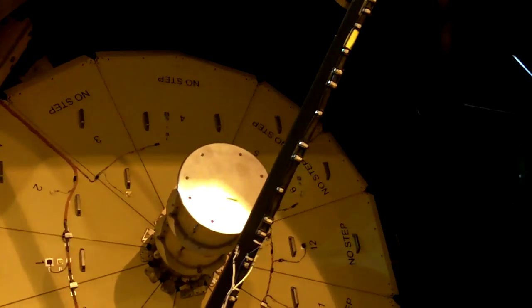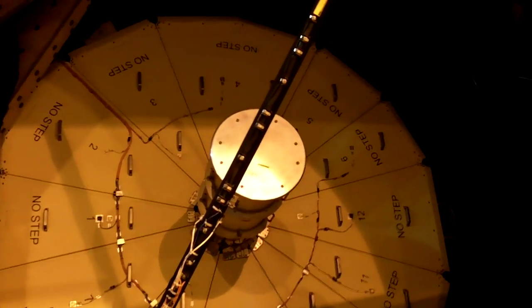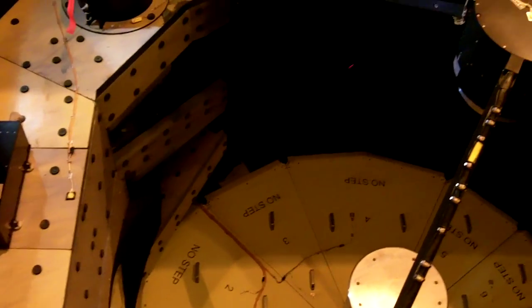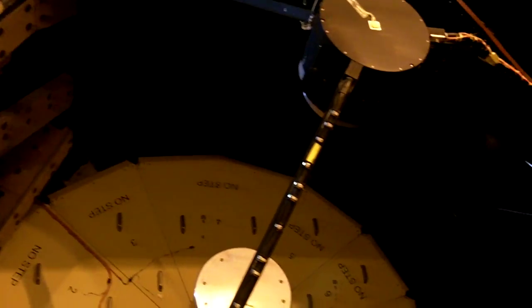Could you explain please what we are looking at here? Right now we are looking into the cavity and we are seeing that part of the telescope which is exposed to the stratosphere during observations. You can see the carbon fiber framework structure supporting the three mirrors.